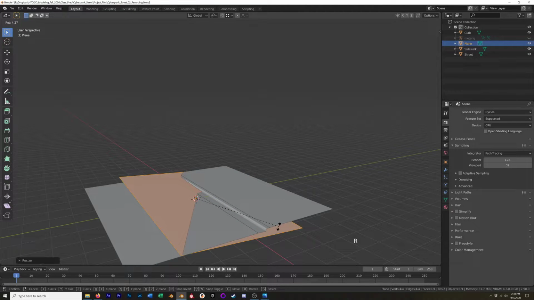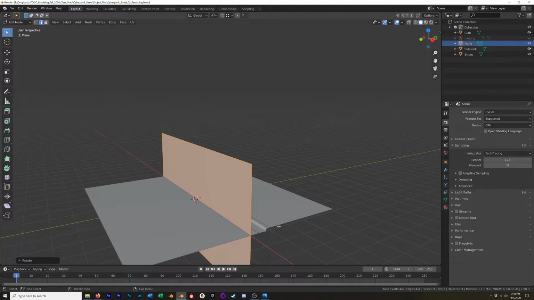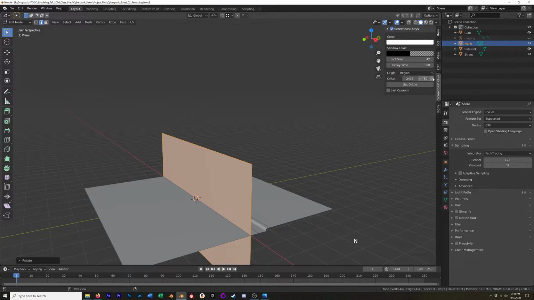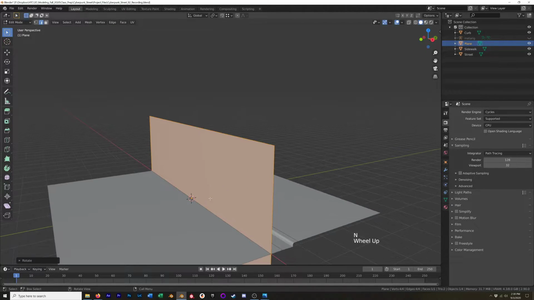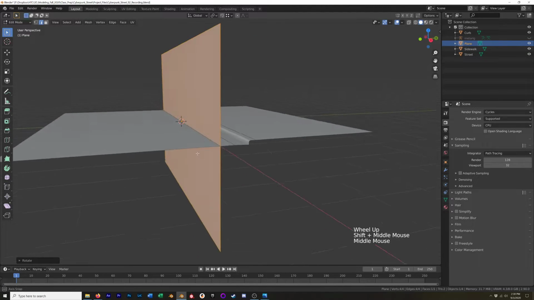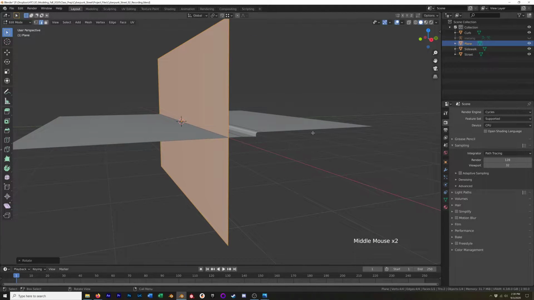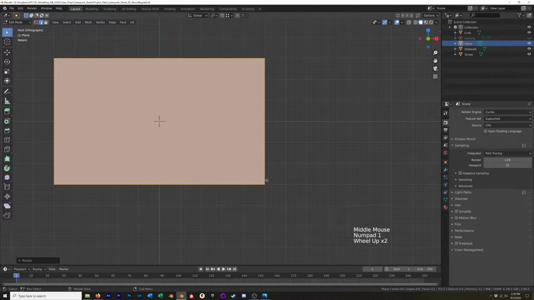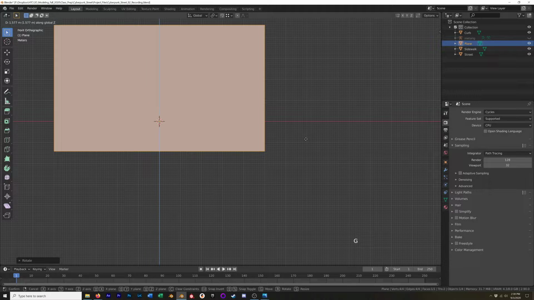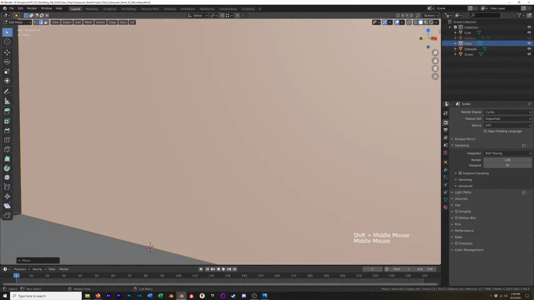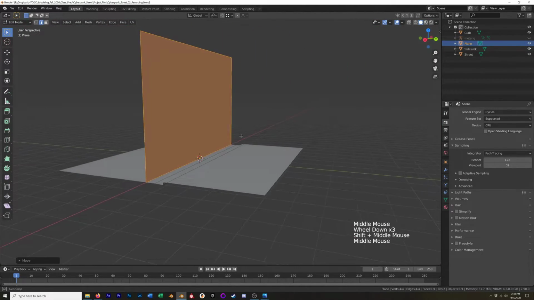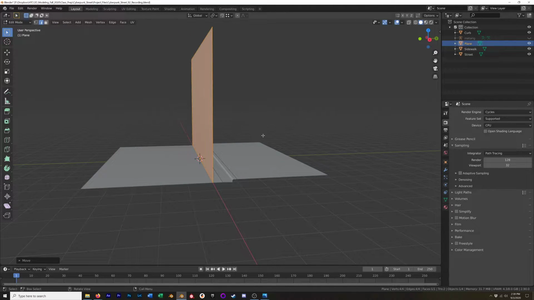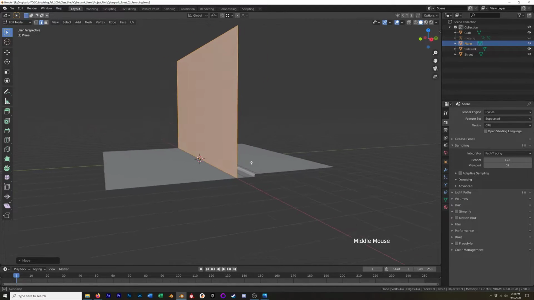I'm going to rotate it 90 degrees along the X axis, so RX 90, and my screencast keys don't seem like they always work. Okay. So now it's vertical, and now we need to move it up 3 units, because if we look on the front view, it's exactly 3 units down. So GZ3. All right, I often move constraining to 1 or 2 axes, so that's going to be a very common thing.